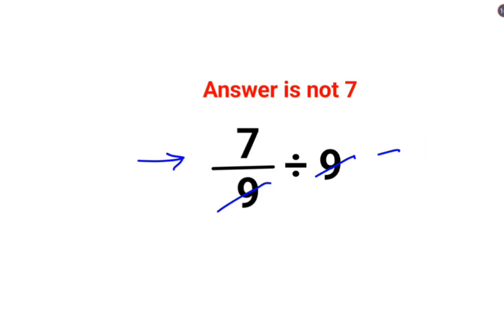This can only work if the question was in this form: 7 upon 9 multiplied by 9. Only in multiplication you get the liberty of cancelling things, not in division. So what do you do in division?